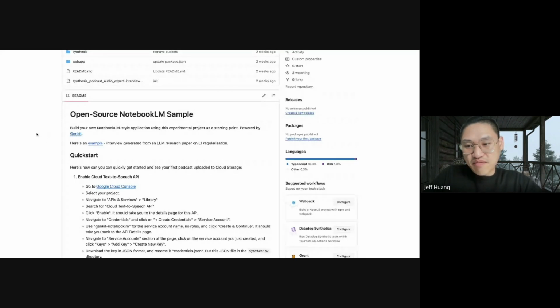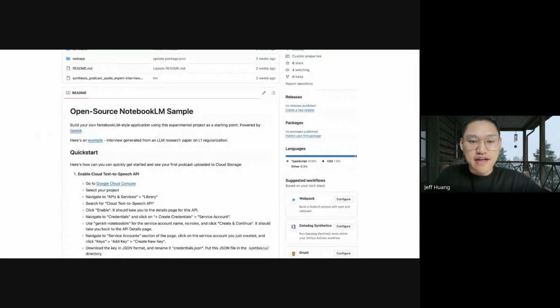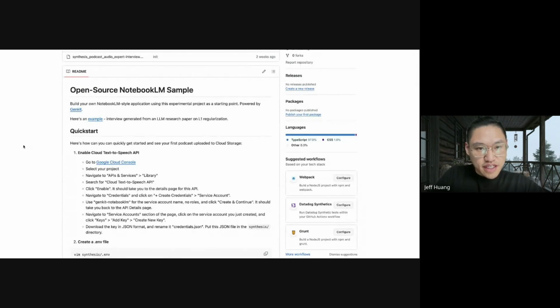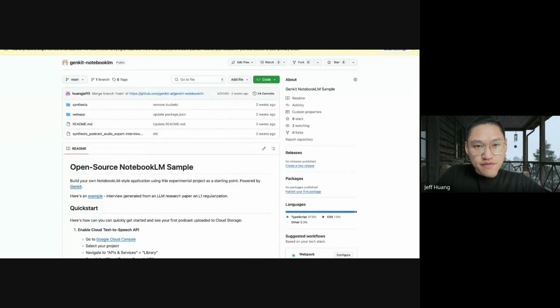I wanted to show how you could turn PDFs into a podcast format that feels really natural and easy to understand using Genkit. Let me first show what the actual app looks like, and then we can dive into what it looks like with Genkit.